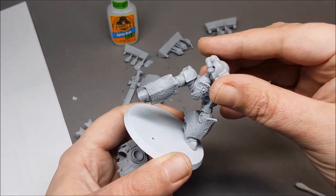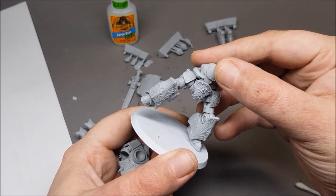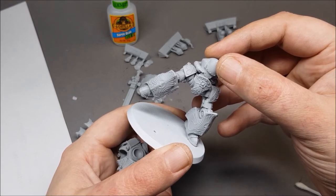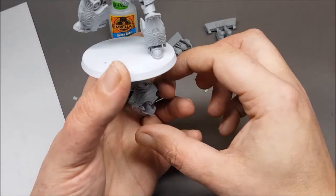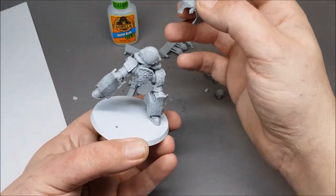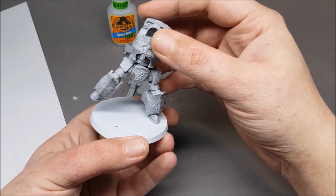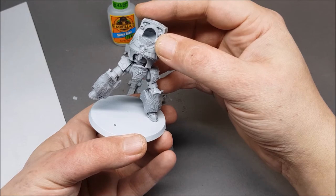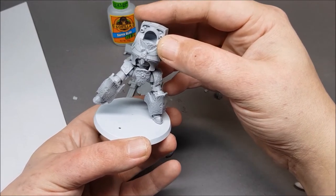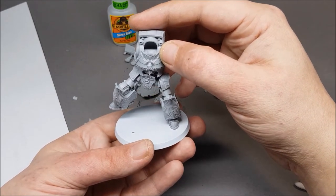There we go. So we're going to put this over there so it's like this. So I've just tacked it together so I can show you guys. So what we're going to do, his body's going to be like this. As you can see, he's slightly twisted that way. So if I do it that way, no, this way looks better. Right, we'll go this way, I think.